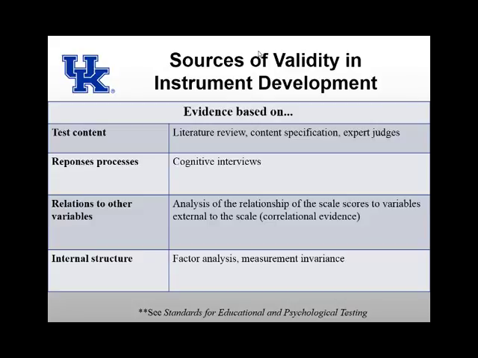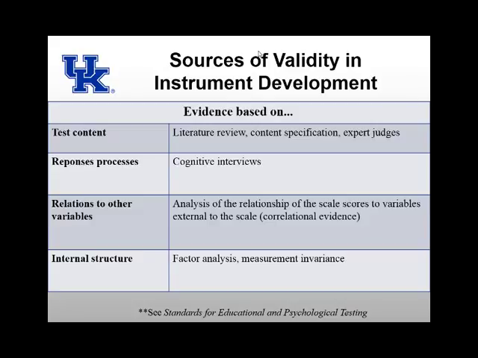So again, is there any evidence for these things? These are things we're looking for: evidence in test content, evidence in response processes, and evidence in the relationship to variables. And that last one is evidence for internal structure. So again, what kind of factor analyses are we seeing? Are we just seeing that initial exploratory factor analysis? Are we seeing follow-up confirmatory factor analyses? Are we seeing any measurement invariance? Are we seeing any evidence that it's only been studied with this population or this sample, like Danny was talking about earlier? Has it only been used for women, or has it been used for this age group? So we're looking to see that the factor structure, that internal structure, has evidence across samples as well.